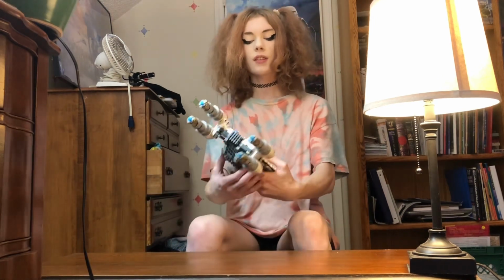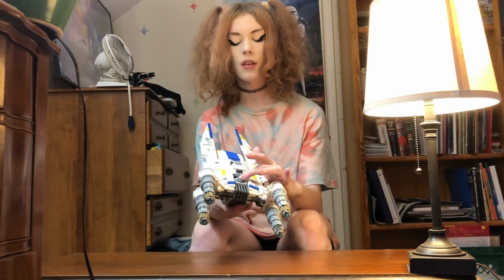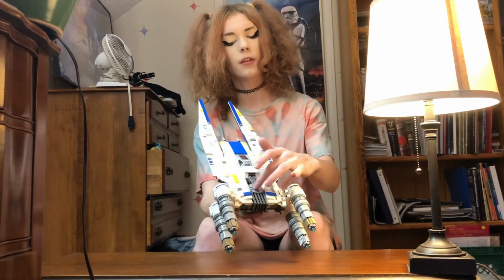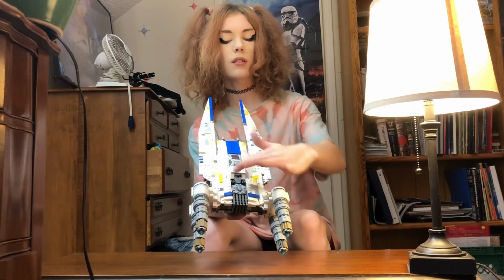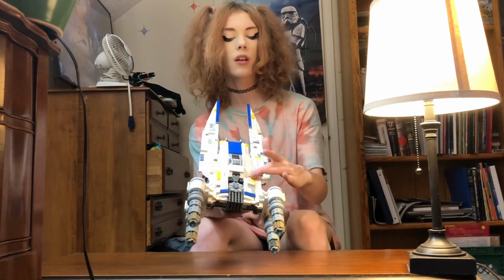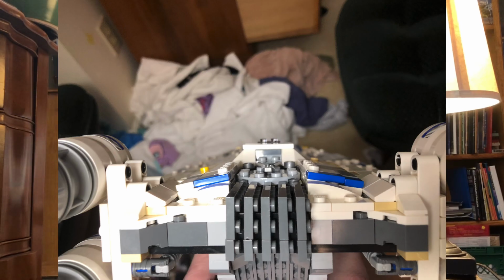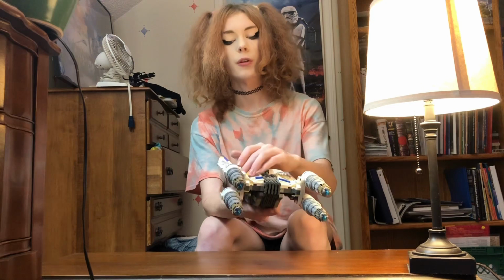So that is the engines, and moving on to what powers the engines. This is the reactor, I believe, that powers the U-wing right in here. I didn't really change that bit, but I did change all of this and all of this. I smoothed it out, completely changed the building technique. I used some hinge pieces to get that subtle angle here. And originally just used some slope pieces, which I didn't think looked too nice. And this adds in a lot more detail, and it's a lot smoother.